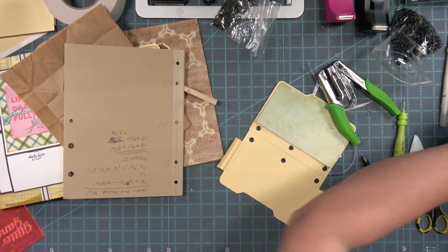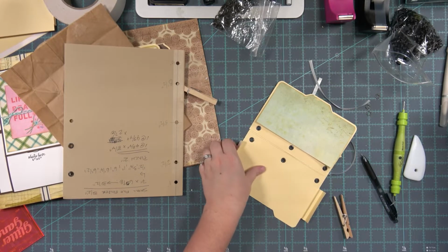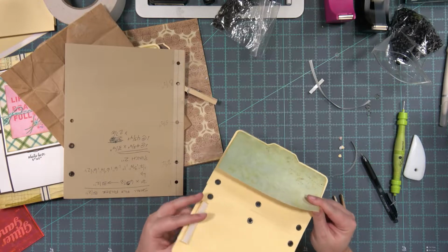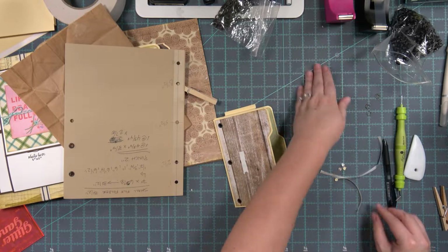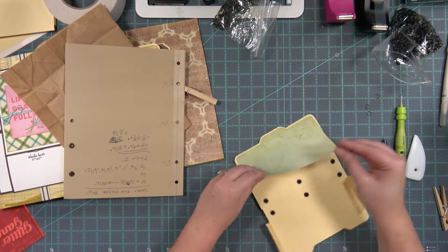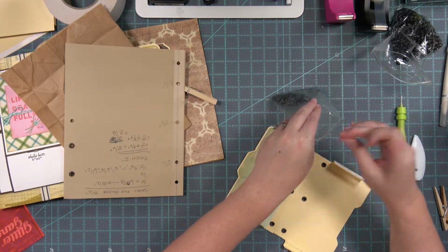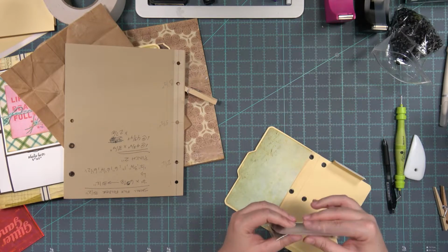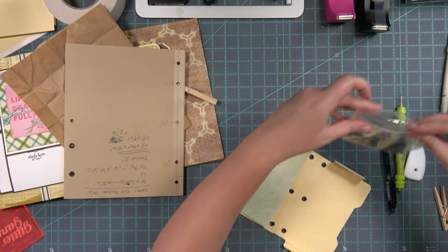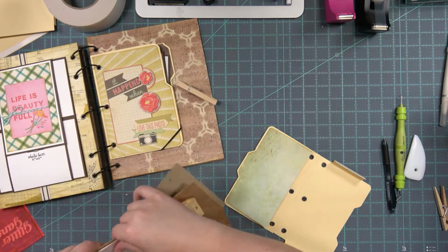So now the final thing for the assembly of this, if everything is going to work out the way I expect or hope, is to remove the tape from these flaps and to slide them together. All right, so let's do that. Okay, first of all, let's put all these little guys away so they're not on my desk. Trying to keep my work area neat. It's been a struggle.